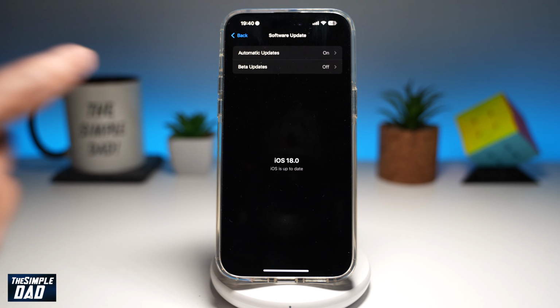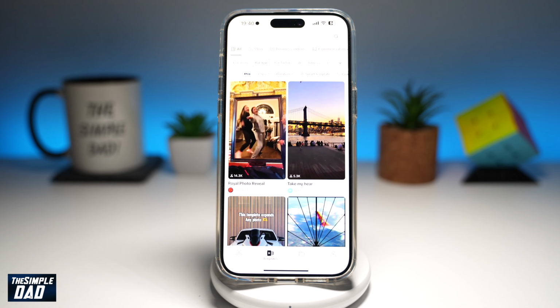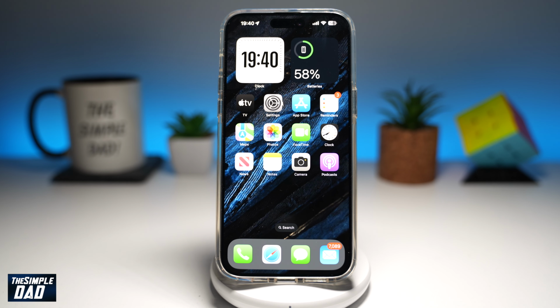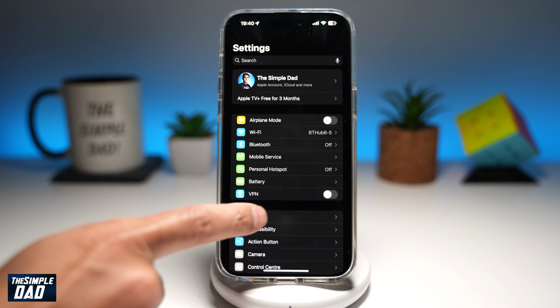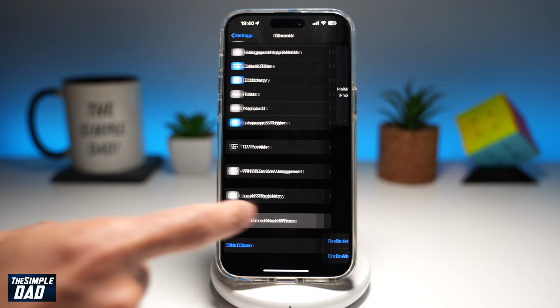Now once that phone has been updated to the new iOS, you can go ahead and give it a go. If CapCut opens up, then it's good. If it doesn't, then the last action which you could try is basically resetting your phone completely just to make that app work. So how do you do that? You can do this by going into settings, general, scroll down until you see transfer or reset iPhone.